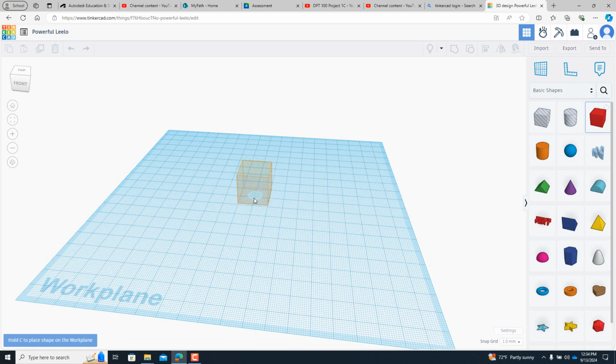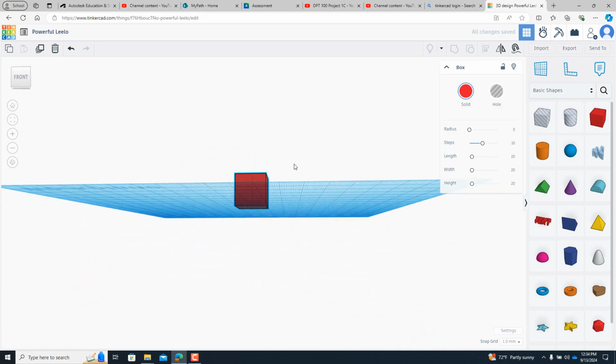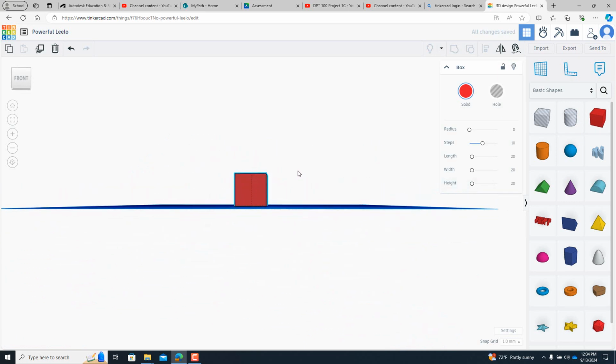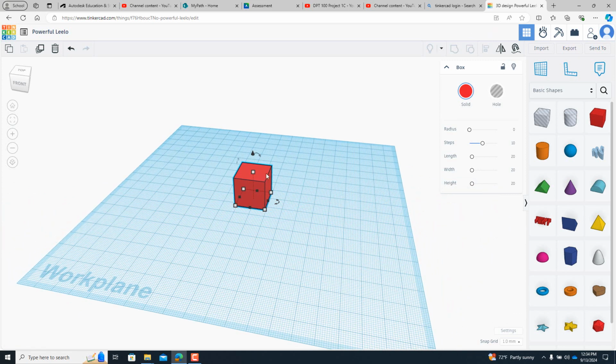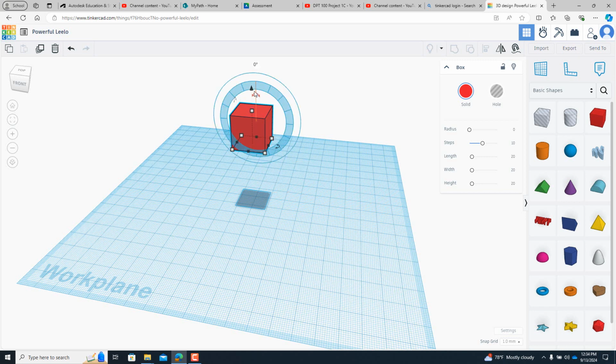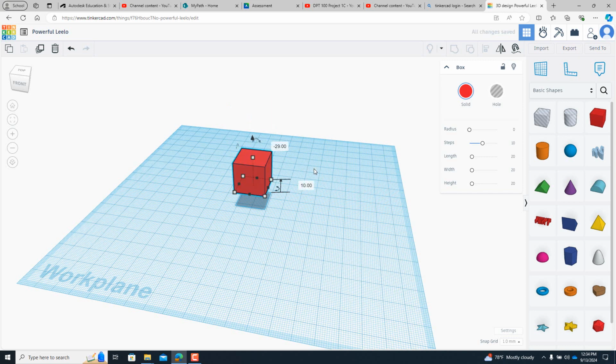You just click on it, and then come over here and click, and it will automatically put it flat on that work plane. You see that? When I click on it, and you click off of it, it's not selected, but when I click on it, it's selected again. You've got these little black arrows. You can turn angles with it, but when I click on that, it pulls the whole object. It doesn't resize it or rescale it or anything. It just moves it in its location. But if I click on that again, pull it up a little bit, I can actually adjust that to whatever I want. These are millimeters, by the way.